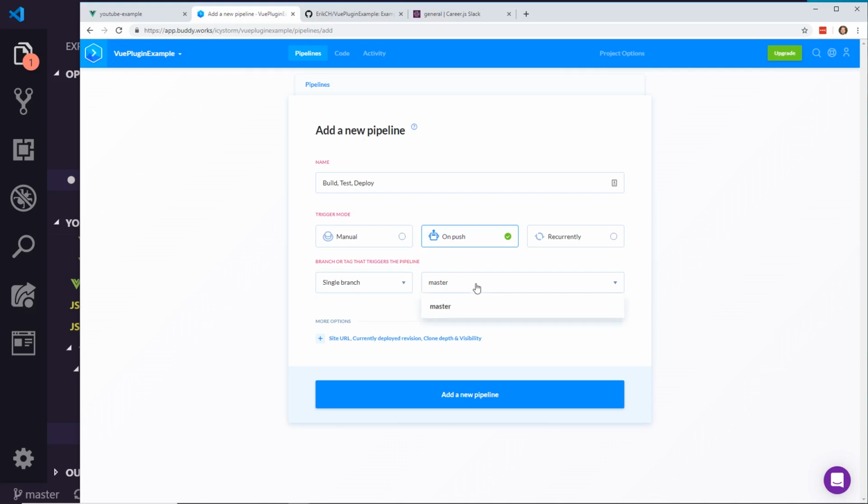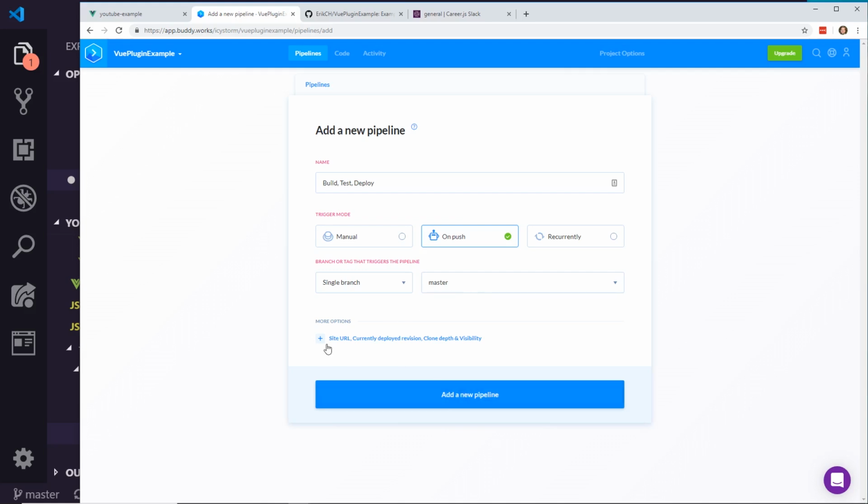And of course, if I had more branches, I could do something fancy. When it goes to develop, I could have it go to my staging environment, or on master, it goes to production. I can kind of change around that. Also, I can make it manual, so that way maybe on master you have to manually trigger it to go to production, but development automatically goes to the staging environment. I mean, you can set up things like that.